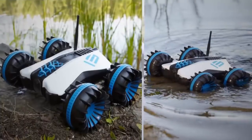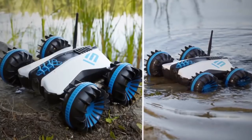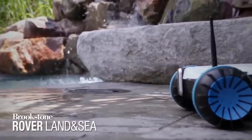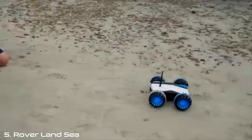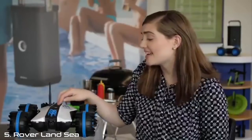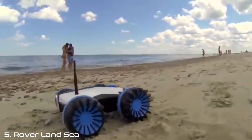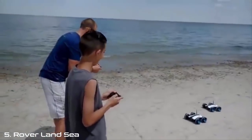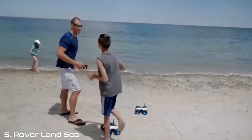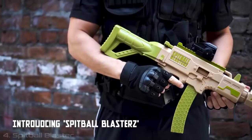You can get everyone swimming in your pool. You can get fish swimming in your pond. You get to see things that you weren't normally able to see, and it's a crazy awesome point of view. When you look at this, every little detail from the wheels to the placement of the speaker, the antenna, was designed with a purpose. It's one of the most versatile toys you will ever find. If you have a kid open this up as a gift, it's quite the experience. It's a really awesome gift to receive. And if that kid has a dad, good luck trying to get it back.